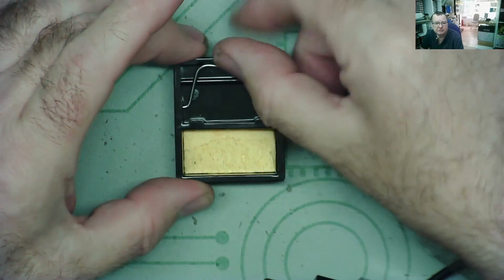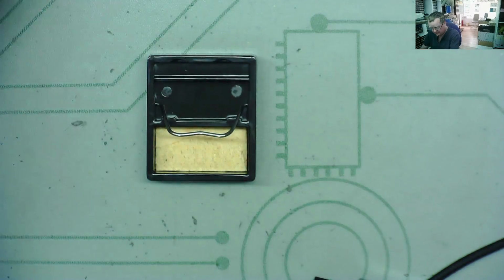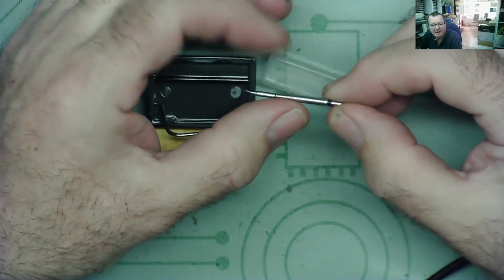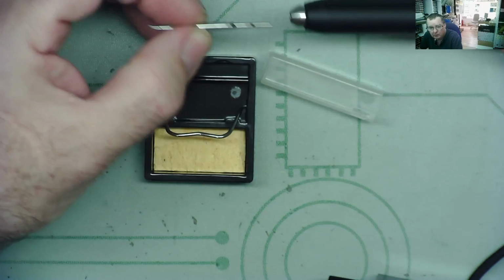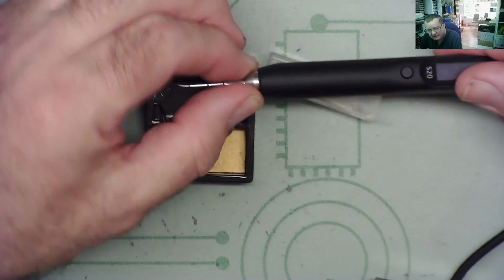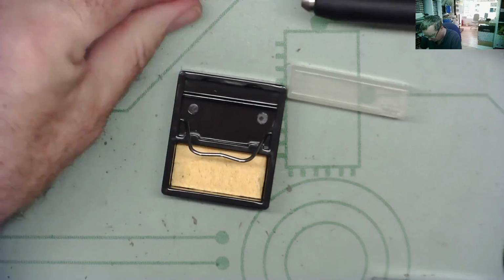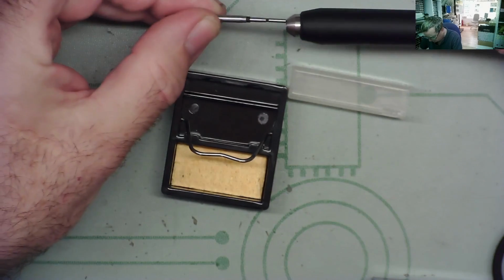I have the little stand. Yeah, this stands up this way. And we'll have a look at one of these tips. So this is the bent conical one. Just insert it. There's no retaining nut or anything like that. Yeah, that doesn't actually unscrew or rotate. It quite literally just plugs in.